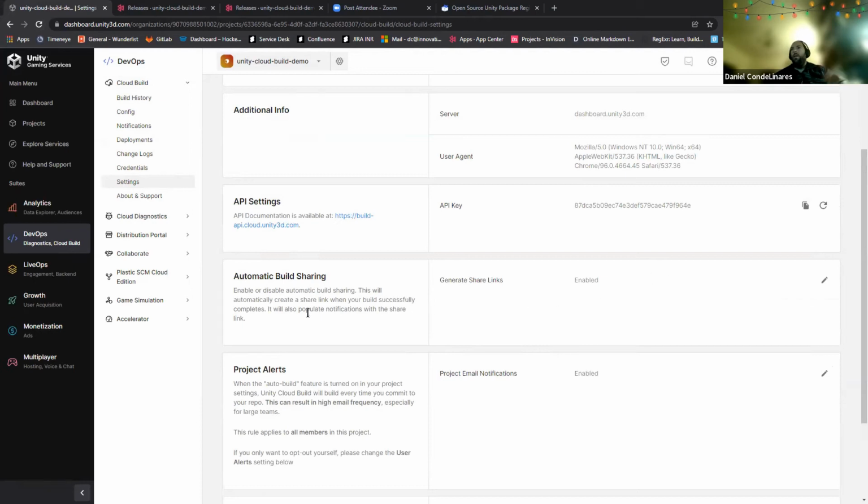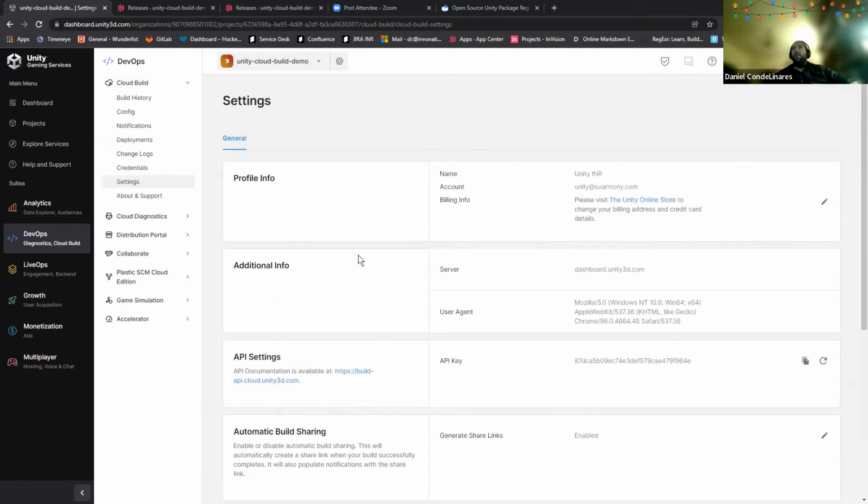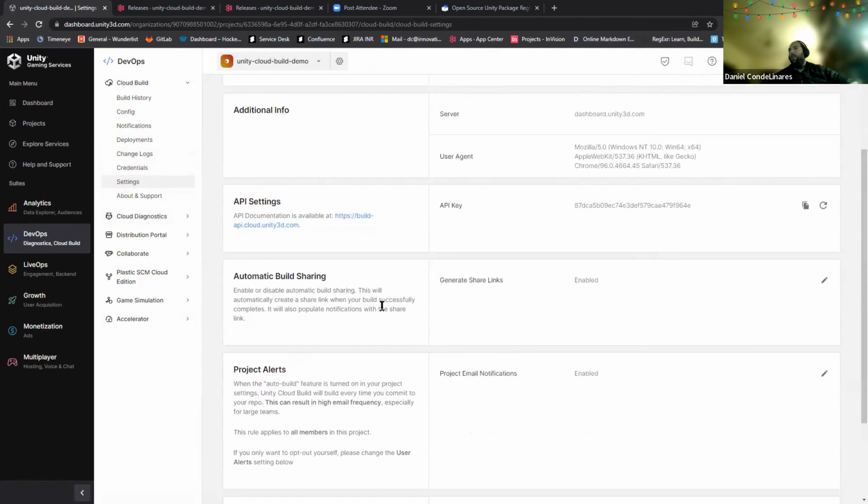It's saying enabled. Okay, so it will share with the list of users you have. I think you have to have the credentials in another section, but because this is the company account, I'm just gonna disable it and not look for problems tomorrow.